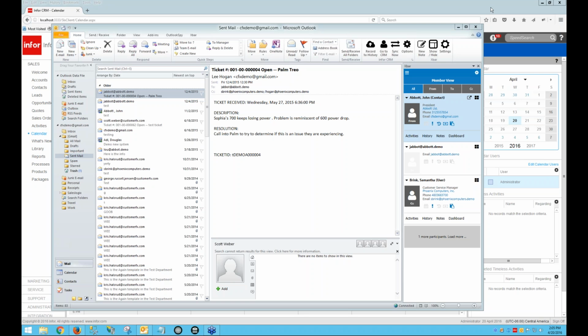So I'm not going to do a full soup to nuts demo of Xbar and the desktop integration. I'm going to focus on what's new and changed from the previous versions, which is really anything from 8.0 and above to now 8.3, which started shipping last week. You can download it from the Infor Xtreme portal and get your hands on this newest version of what they're now calling just Xbar.